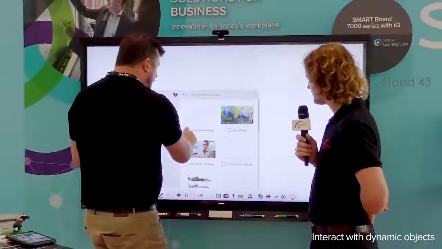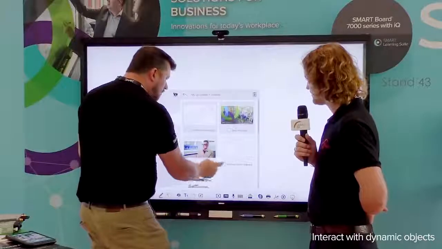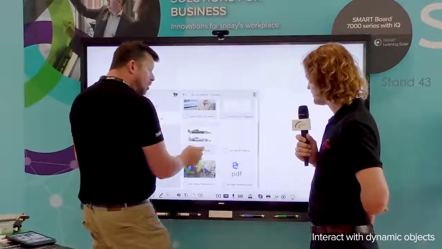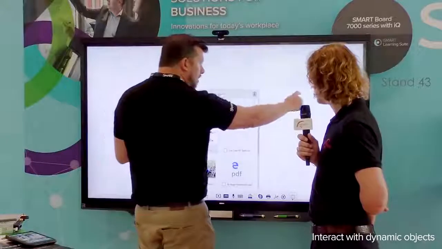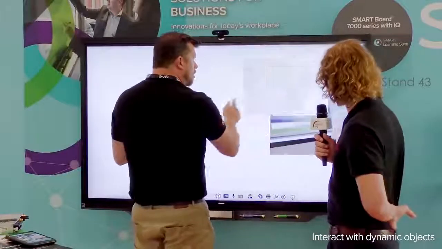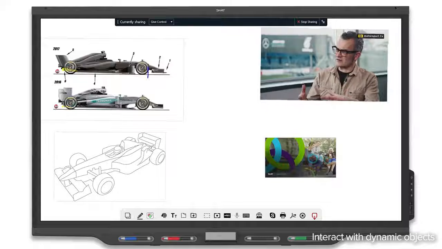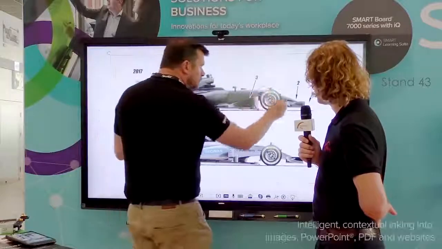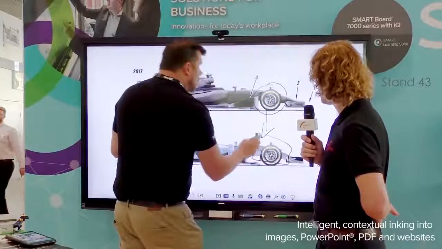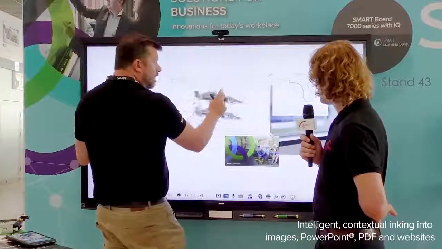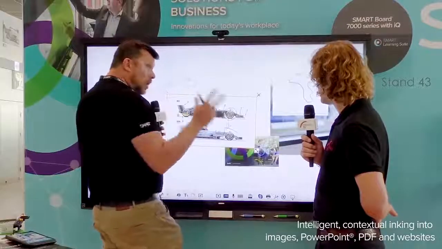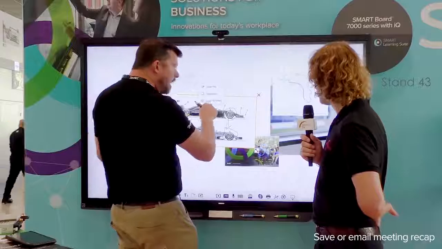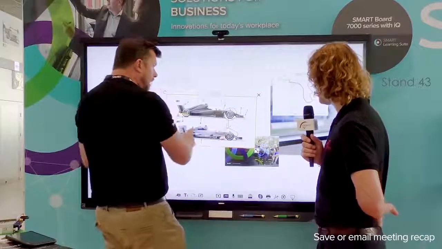That's an incredible feature. It also understands the concept of dynamic objects. So I'm going to go ahead and grab a couple of different file types to show you that feature. So I'm going to bring those out. It kind of comes out in a delightful way on how you could actually work on material. You'll notice that each object is its own container. Whichever one I bring up becomes the focus of that point. And when I mark up, the ink stays exactly where it's supposed to. So regardless of what aspect ratio, it's anchored directly where it is. And I can then email that, save that, whatever I'd like to do for that particular thing.